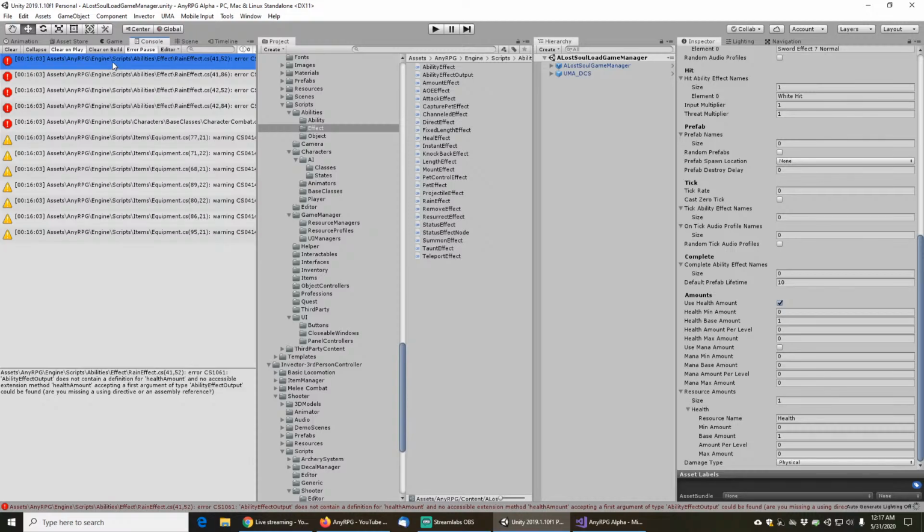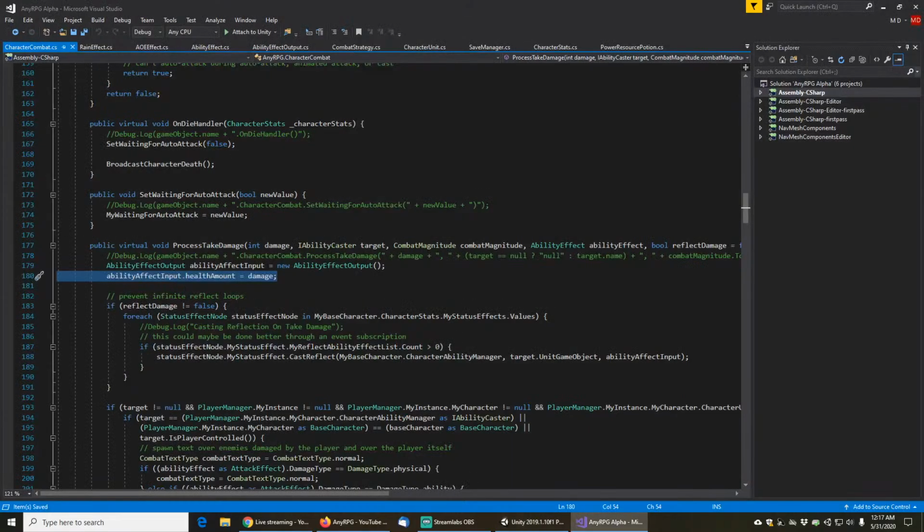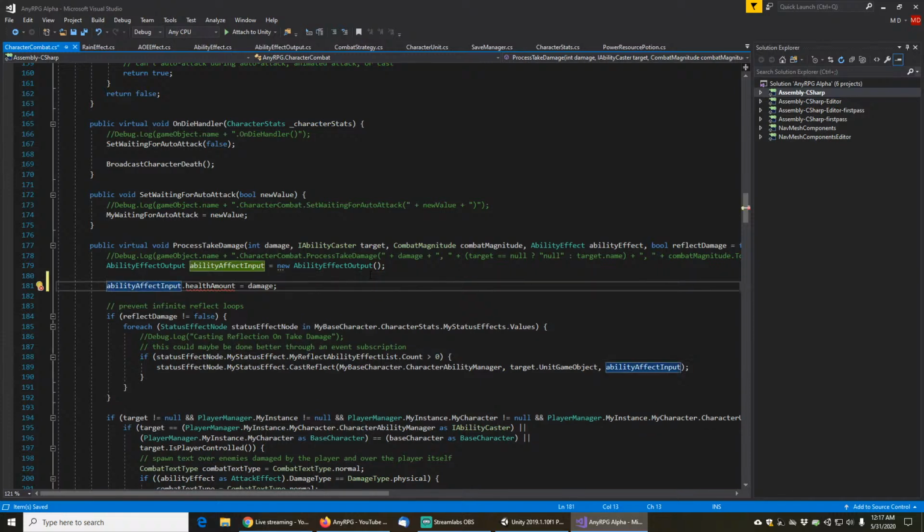Let's see what else we got to deal with here. One more issue. Okay, process take damage. So in character combat, this is where we actually set that whole initial thing.